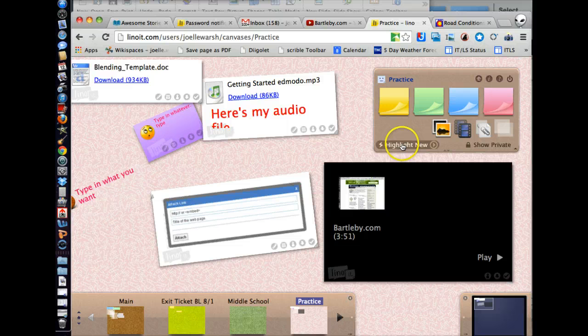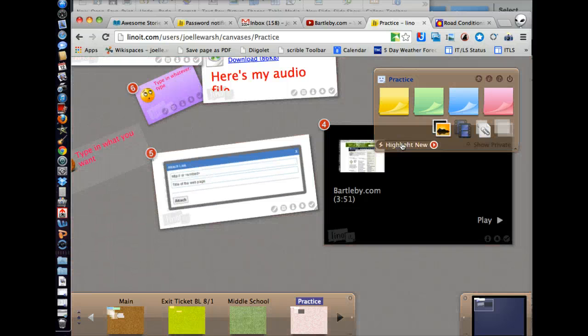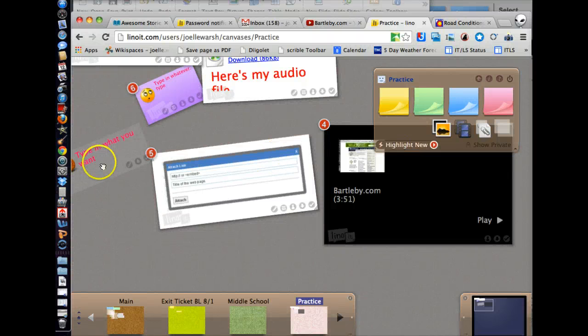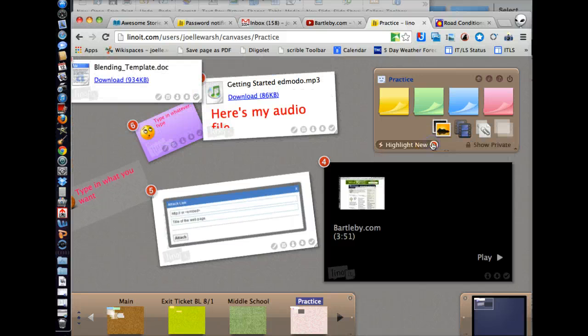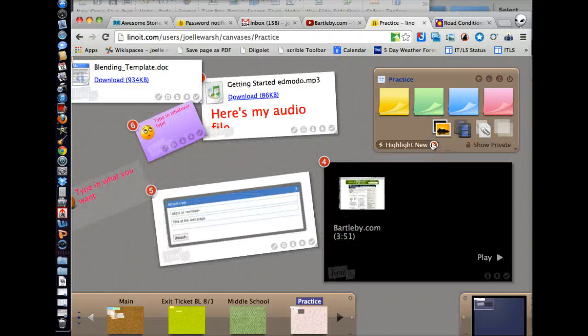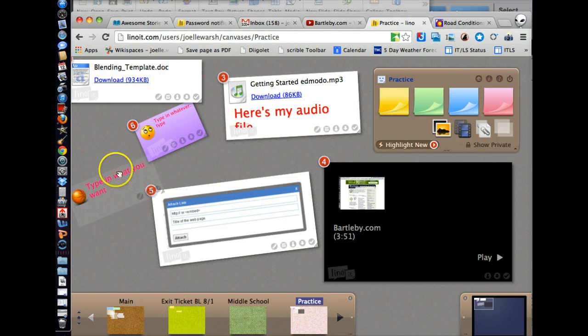Another feature is Highlight New. It shows you the new text boxes that were put in. If I hit Highlight New, it highlights the most recent one. You could also hit play, and it jumps around and highlights your different text boxes, your different sticky notes, and it even shows you the order that you put them in, from newest being number 1 to the oldest. The first one I put on is number 6, so I have 6 Linos. So this was actually the first one I put on, second one, third one, which I know seems backwards, fourth one, fifth one, sixth one, but it says highlight new, so it's going from newest to oldest.